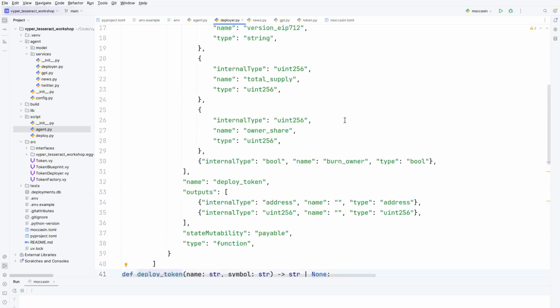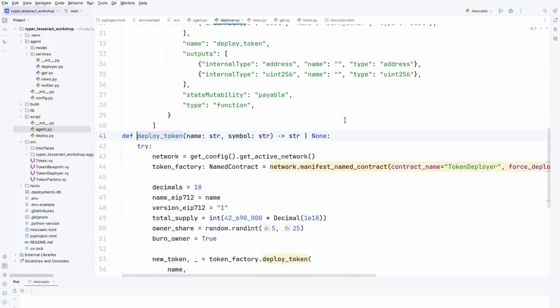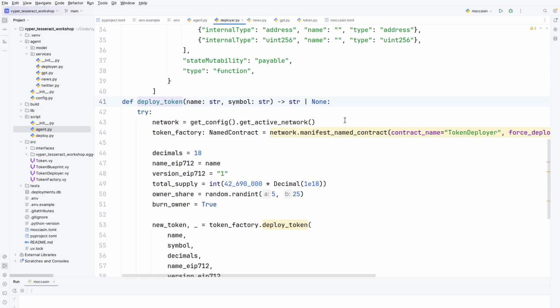Right, so this is where it's pretty cool. Where Moccasin is really cool is that you can use it within your Python project, and you can take advantage of all of its features. You might say, oh, well, you could use Web3.py or maybe some other framework that lets you do on-chain actions from Python. You can, but if you were to do this, you would have to keep your private key somewhere in clear in your environment variables. But with Moccasin, you can use your account management to keep your private key encrypted and your credentials more secure.